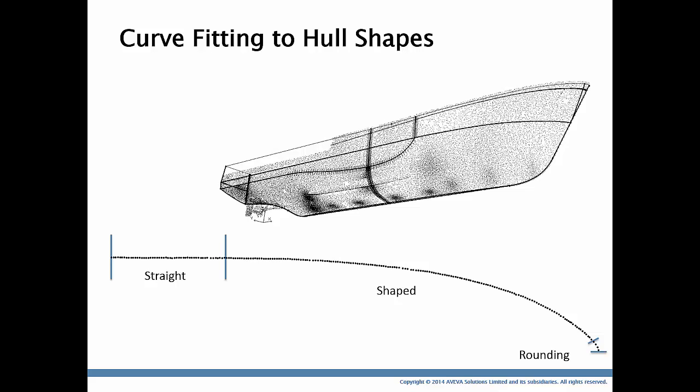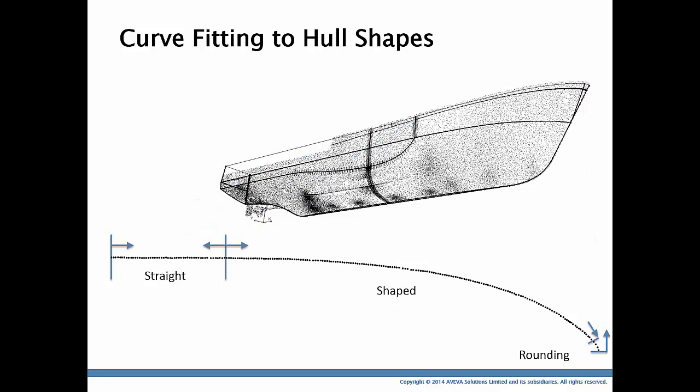They mark out tangents, flat areas, and any connecting curves. We understand the information that you can find there and implement tangents appropriately. So by comparing and using this information along with the point cloud, we can start to mark sections of the point clouds out for having particular properties. So we can identify where the straight bits are, where the rounding areas are, and where the shaped areas are. So therefore we can adjust the fitting algorithm to address those different areas.